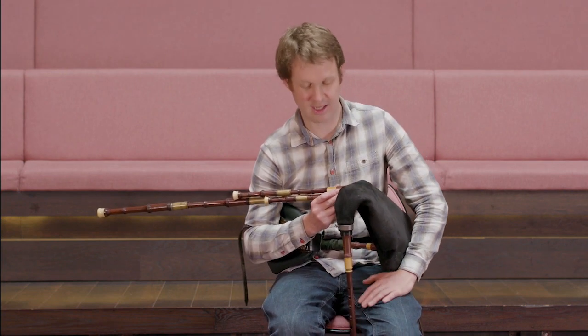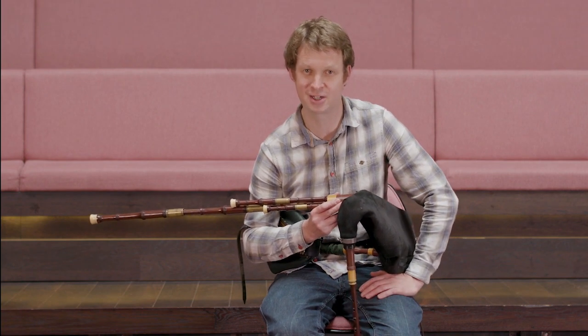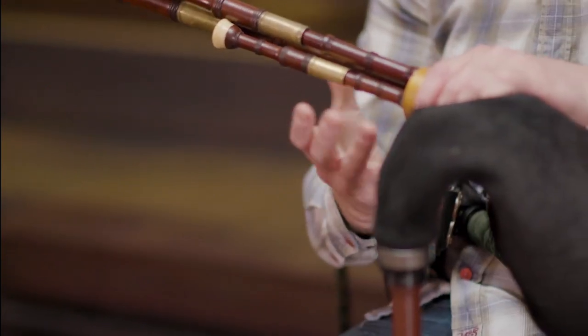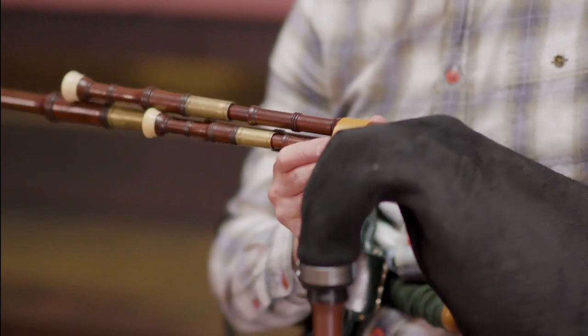The stocks that came with the pipes are very delicate, and I would believe the bag has maybe perished, being leather and roughly 200 plus years old. They're always the bits that go first. And then the reeds as well are kind of a modern take on the reeds. In terms of what's interesting about these pipes, I think social context has changed.